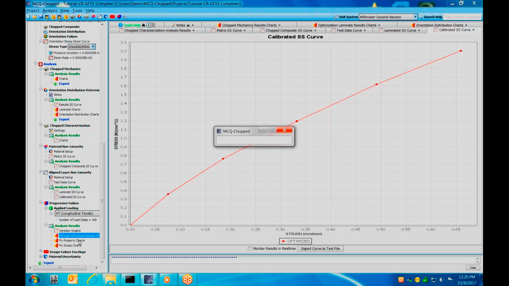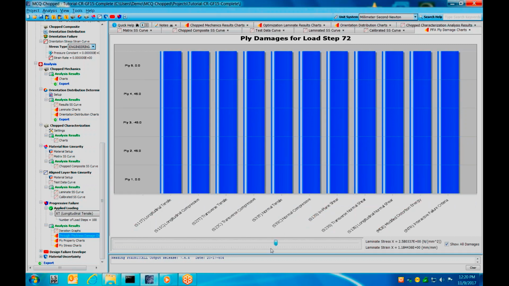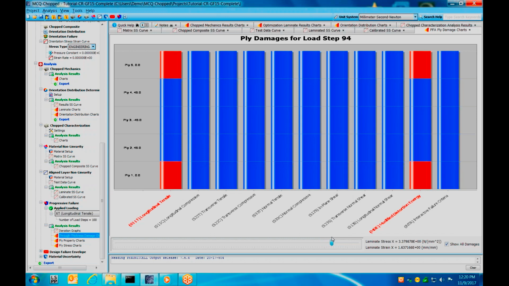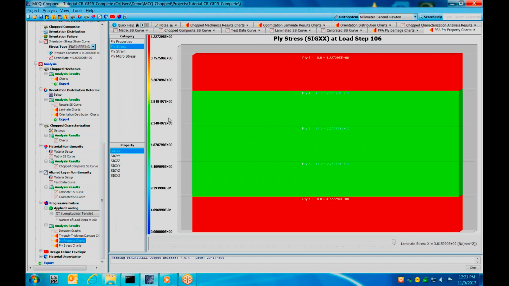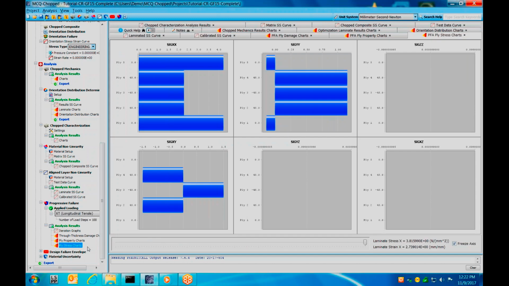With regard to the progressive failure module, we are immediately presented with the results of the through-the-thickness damage for various ply layers at given load steps. Here, initial damage occurs in response to longitudinal tension and is later supplemented by in-plane shear. Once damage initiates, it always incorporates modified distortion energy or twisting and rotating leading to delamination. Similar observations can be made for ply stress in terms of a given direction, a given layer, and at a particular load step, which provides a mechanism to determine when and where damage initiates.